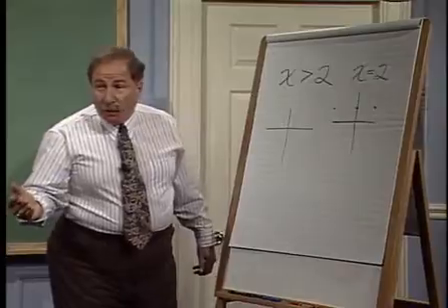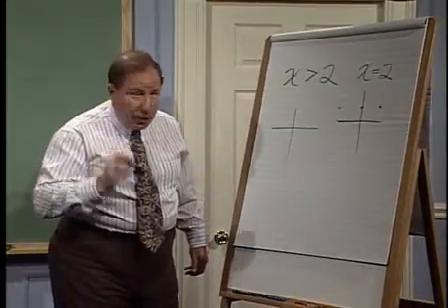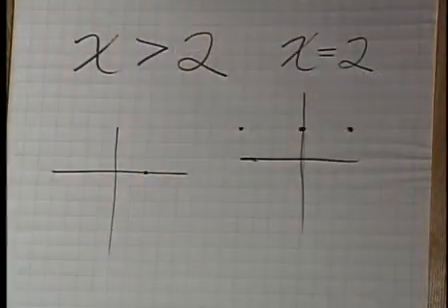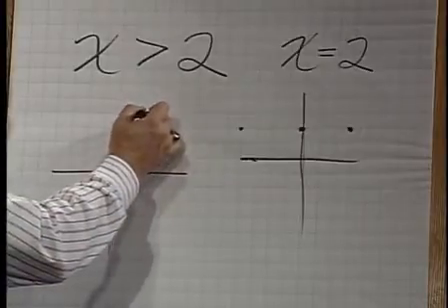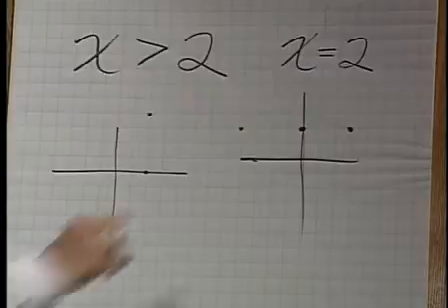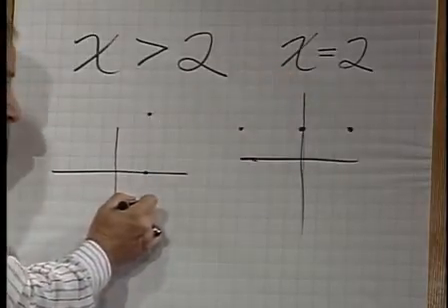Give me a y value. Y is 0. When y is 0, x is 2. That's 2 comma 0. X comes first. 2, 0. Y is 4. X is 2. X is 2. Y is 4 is right up here. X must be 2. Y can be negative 2, and that would be over here.